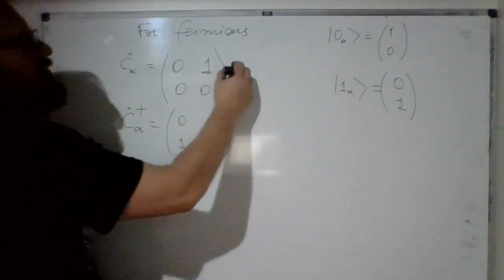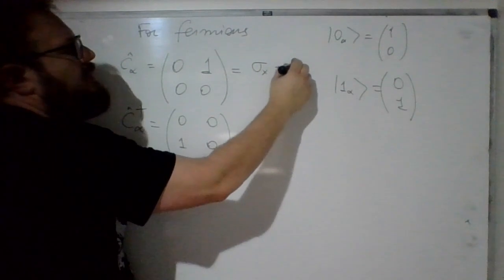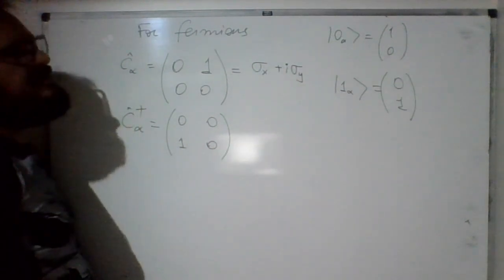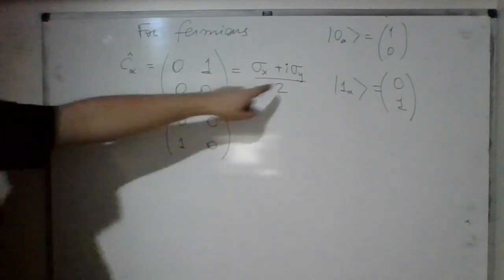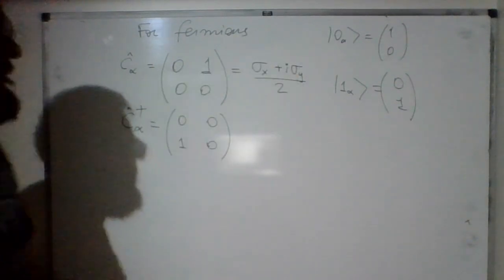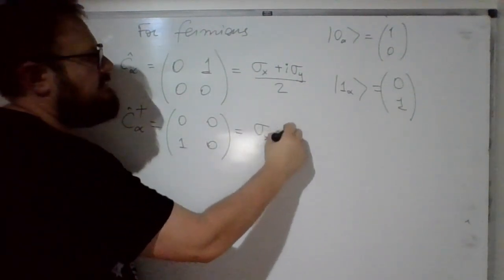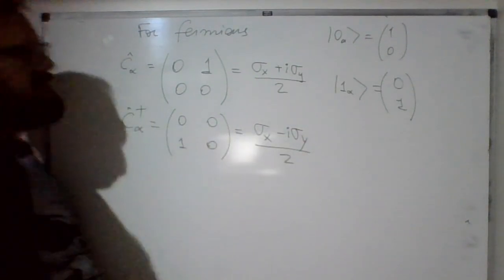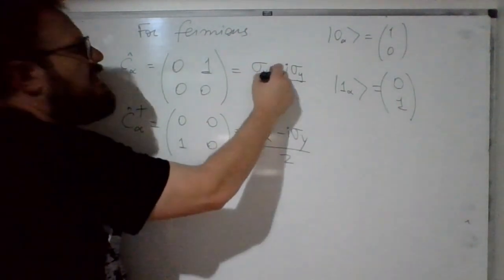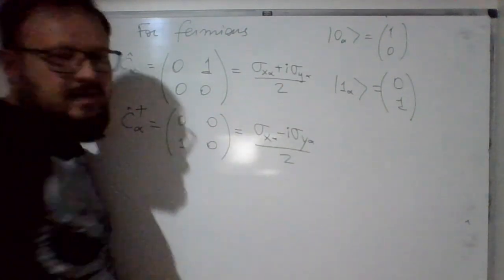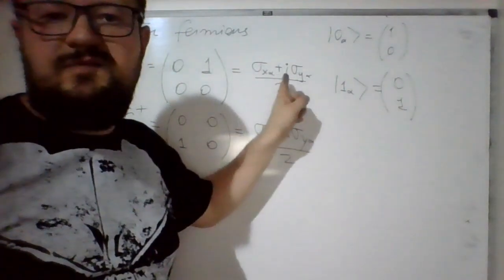But notice that if you pick up the sigma x, sum it with the Pauli matrix sigma y times the imaginary unit and divide it by 2, you'll find out exactly this. And this is the ladder operator for spin half. And of course, if you take the complex conjugate here, you'll find out the C alpha. So for each alpha, you would have an alpha here. But remember, I must emphasize this. This is just a representation. It's not related directly to the spin of the particle.